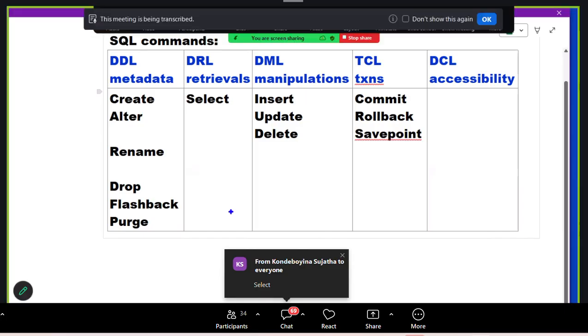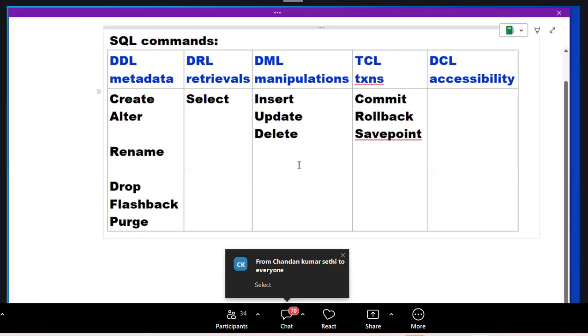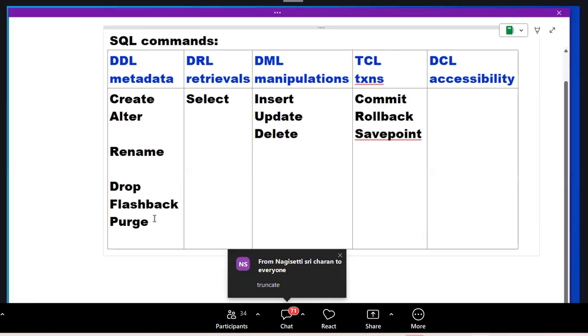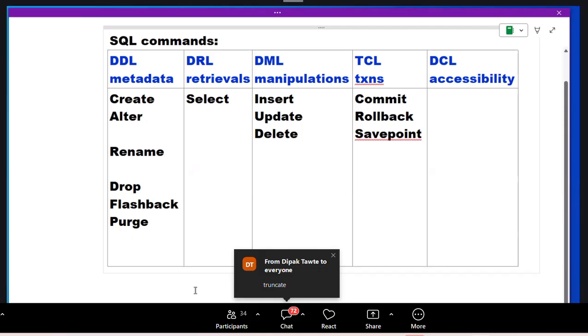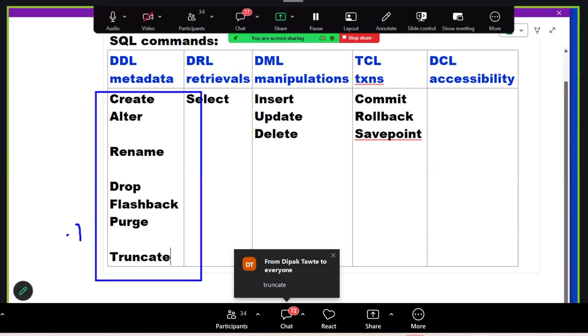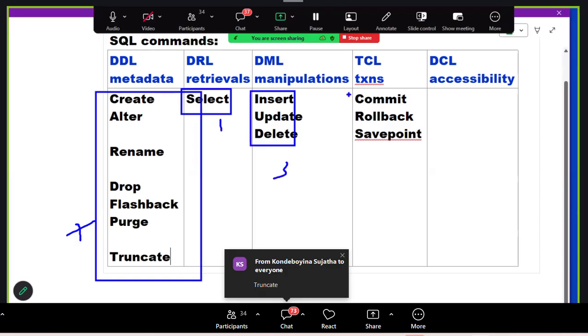Okay. Now, from the table, I want to delete all rows with good performance. Which SQL command do we have to use? Okay, that's it. So these are the 7 DDL commands. Select is 1 DRL command, 3 DML commands, and 3 TCL commands.